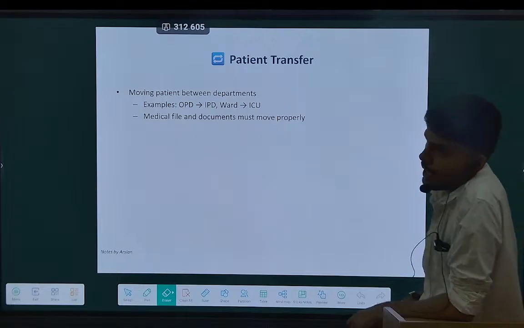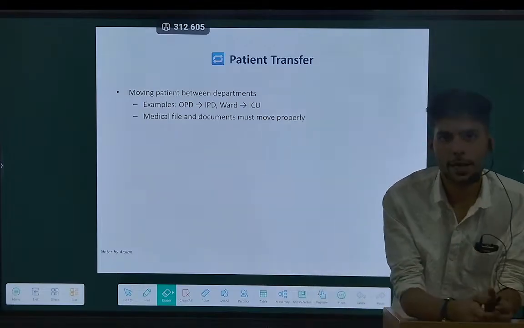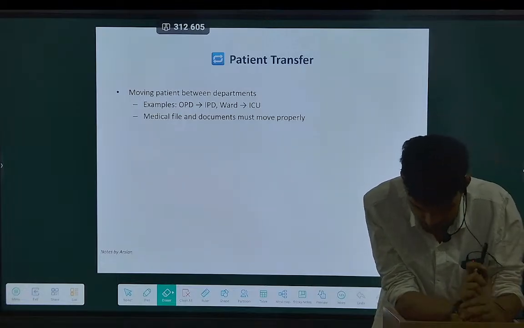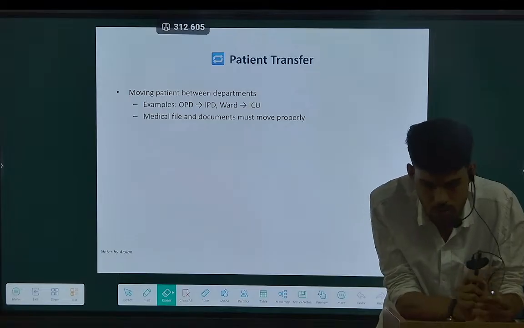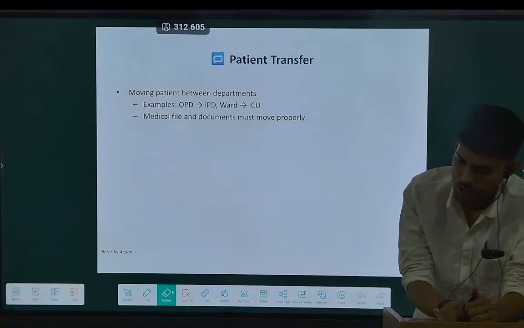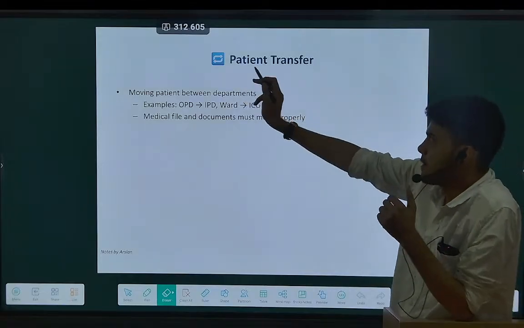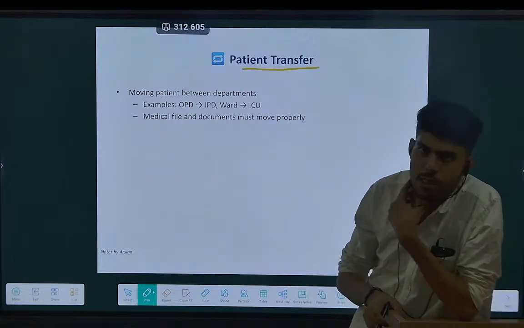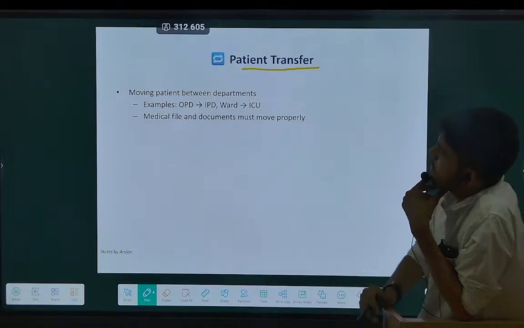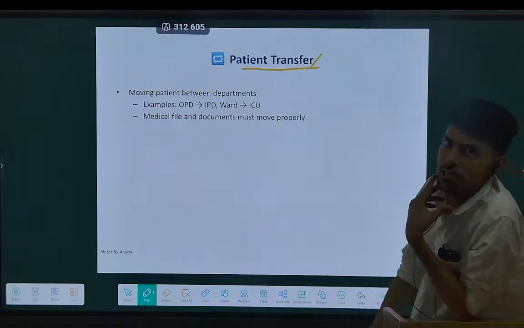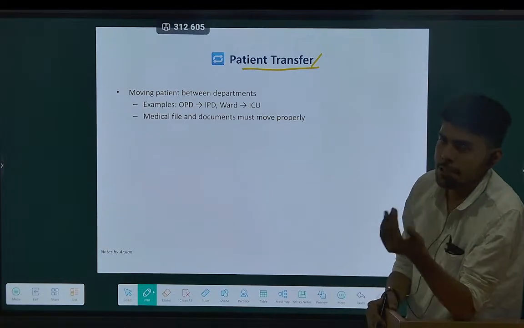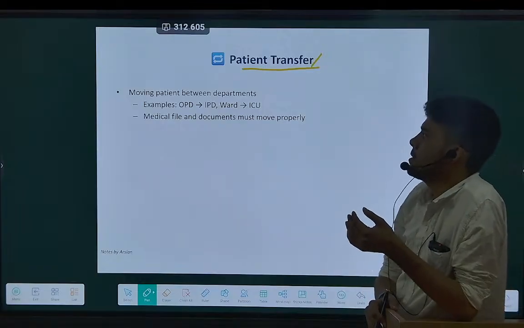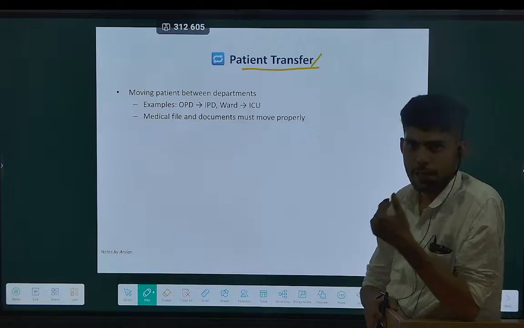Next, admission is done. Now the doctor will operate. What comes next in the management thing? So in management, another thing is patient transfer. You can know by the name, transfer. It means transferring a patient from one place to another. It can either be a discharge or, in local terms, you can also say it can be referred.